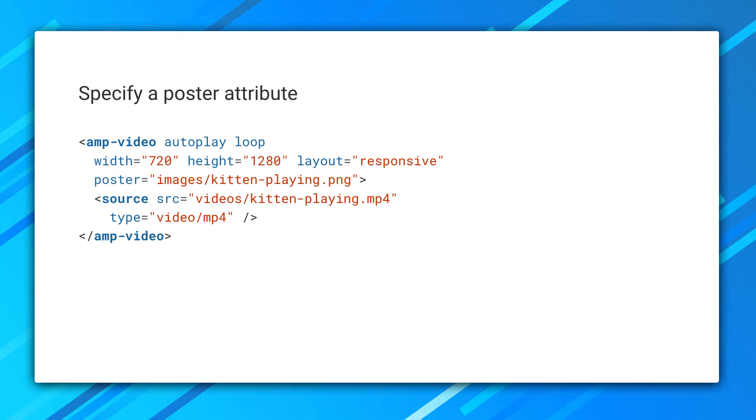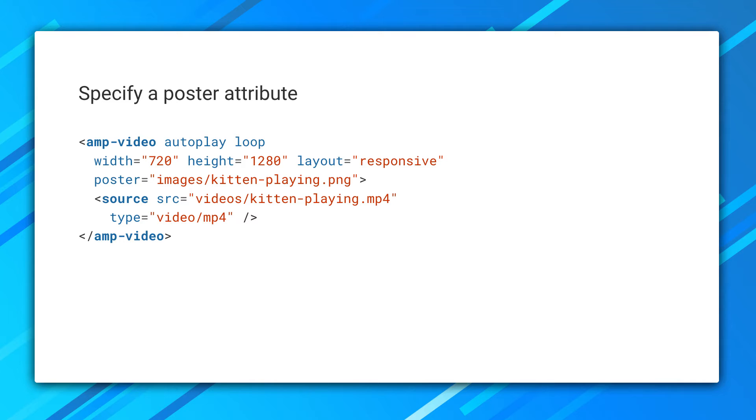If you really think you need more text, then you should be carefully considering your aims and the reading flow and whether AMP Story is the right format for you. Things get a little more interesting with video. It's easy to just slap on a simple video file, but there are a few optimizations you can do to make the experience as delightful as possible. The poster is an image that displays in the UI until your video is downloaded. It's generally the first frame of the video, although any image can work. Just make sure to choose an image that is representative of the video and allows for a smooth transition to the real deal once the video kicks in.